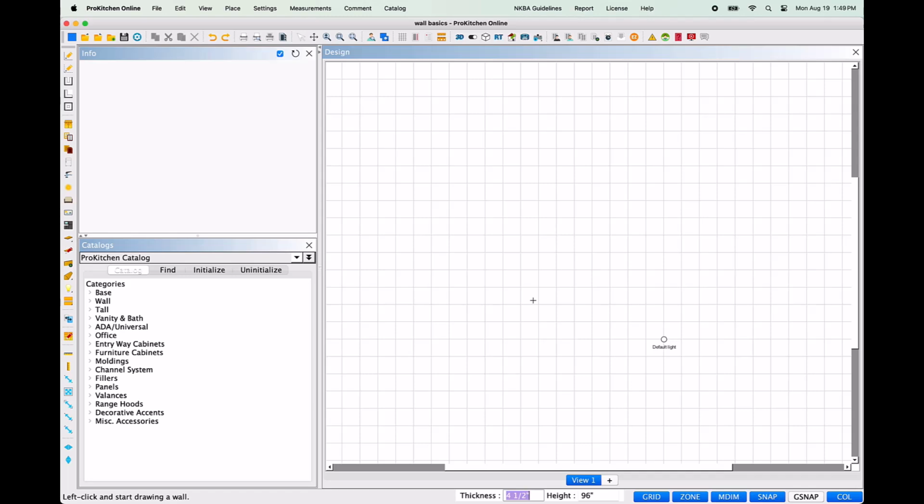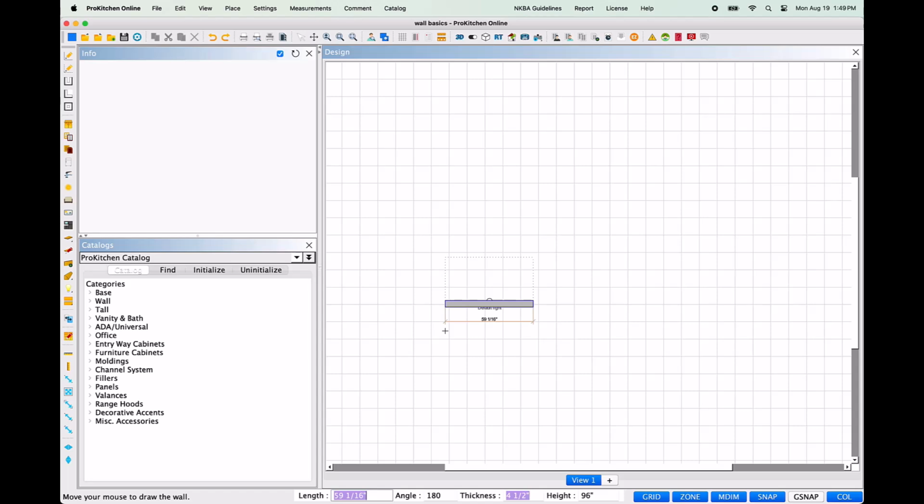Position the cursor where you want to begin drawing and left-click once to start. Then nudge the mouse in the direction you want the wall to be placed and take your hand off the mouse. Remember, in ProKitchen, you always need to draw your walls in a clockwise rotation, or the wall placement zones will sit outside of your room.